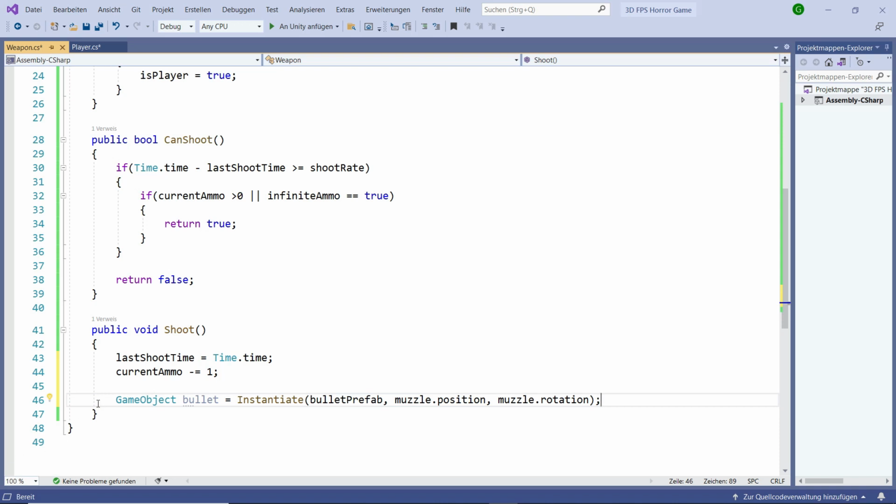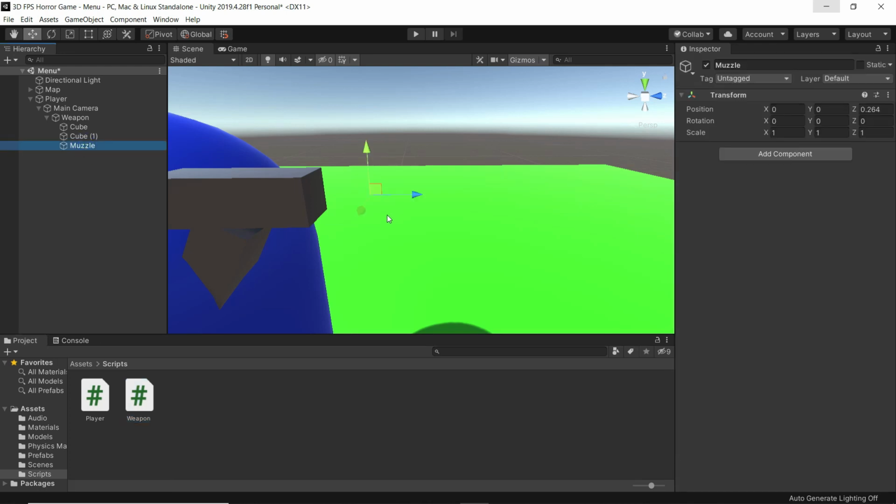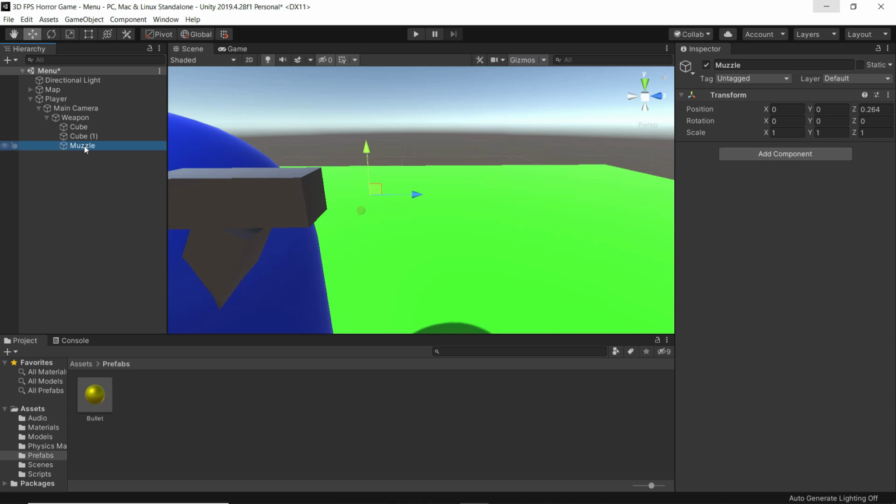So what does this line mean? It means when we save it, going to the game, as you see we have a muzzle here. So in our game, we find this bullet from our prefab, which we will add here. This is from the bullet prefab, and then it will get the transform position and rotation of this muzzle, and then our weapon shoots from this muzzle. So now let's go back to the weapon again.